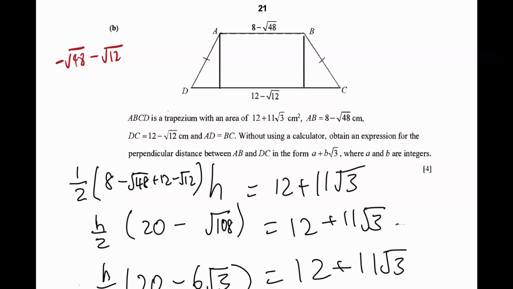But wow, this one skips a lot of steps. Okay, so over here, maybe you can show a little bit more working. Wait, what do you mean skip step? This part, when you go from minus root 48 minus root 12 equals minus square root 108. Oh yeah. Interesting. How did you get 108?